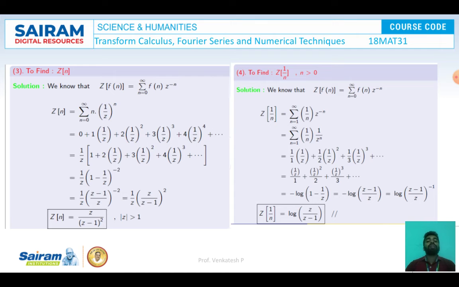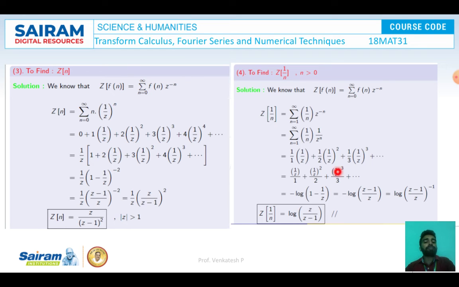So now the next standard function is z transform of 1 by n with the condition n is greater than 0. The same basic formula we will be taking here. And in the place of f of n, I am going to replace 1 by n. So we got z transform of 1 by n is equal to summation n from 1 to infinity (1 by n) z power minus n. So it will be equal to summation n from 1 to infinity (1 by n) (1 by z) whole power n. So now expanding summation by replacing n is equal to 1 to infinity, we got 1 by 1 into 1 by z plus 1 by 2 into (1 by z) whole square plus 1 by 3 into (1 by z) whole cube and so on.